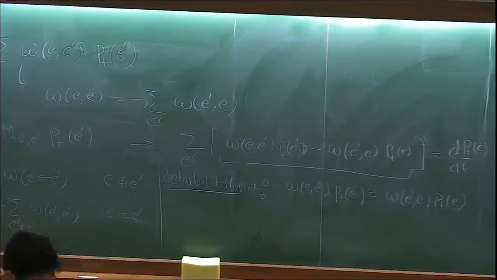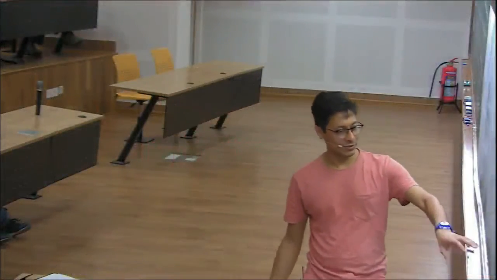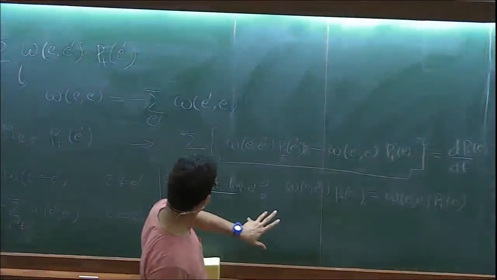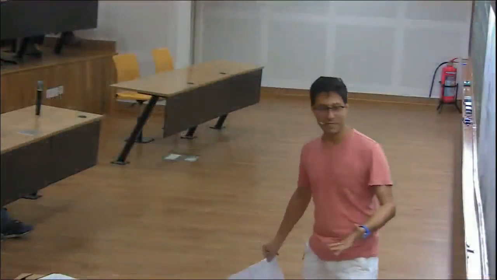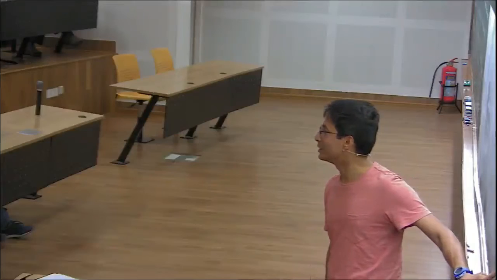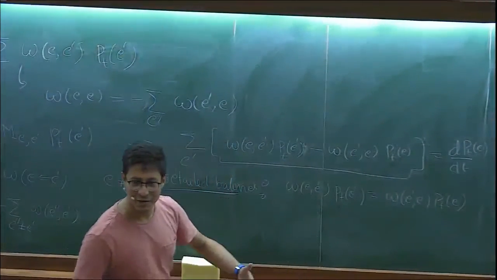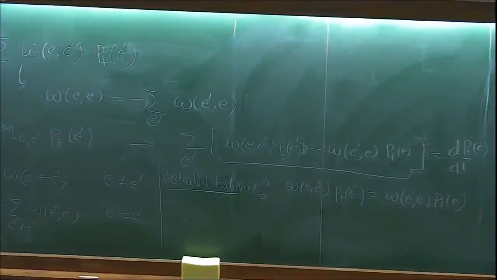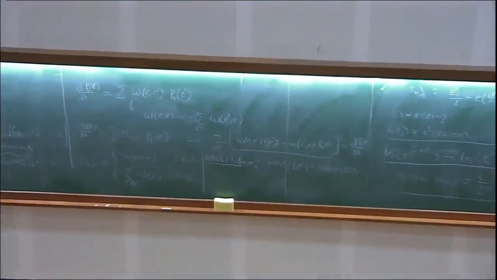Now there is one interesting property which I think is good to know. Often when it's taught in lectures, to check whether the system satisfies detailed balance or not, you need to know what the stationary probability distribution is. But is there a way to tell, given the rates, without knowing the stationary distribution, whether this would satisfy detailed balance or not? And then there is a simple criterion, which is called the Kolmogorov criterion.